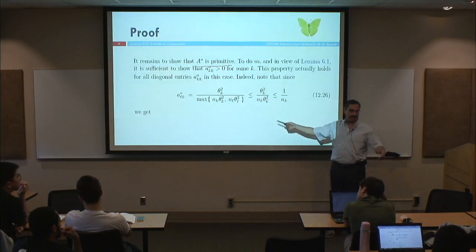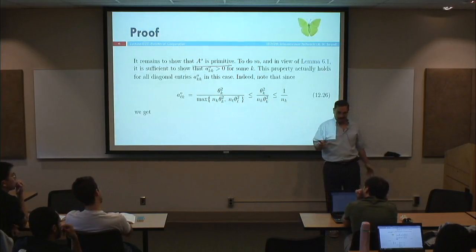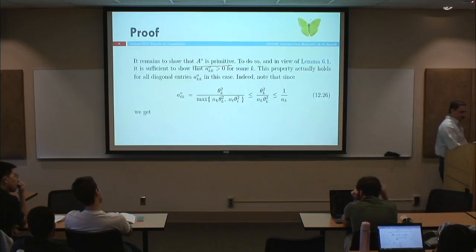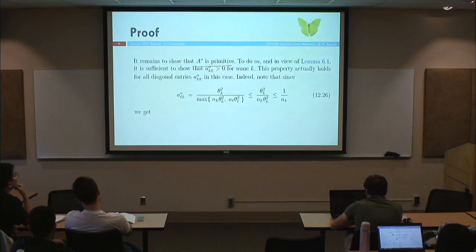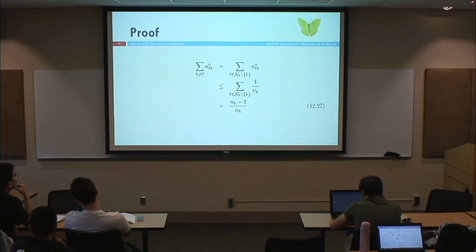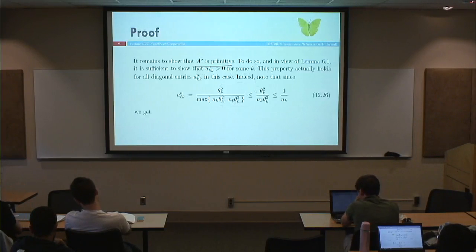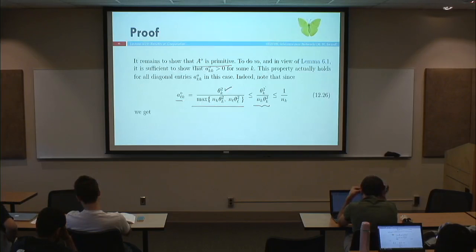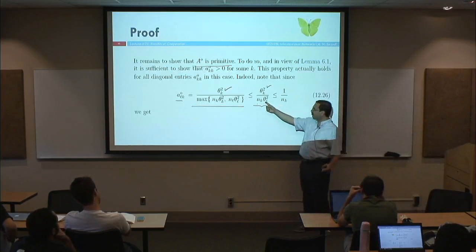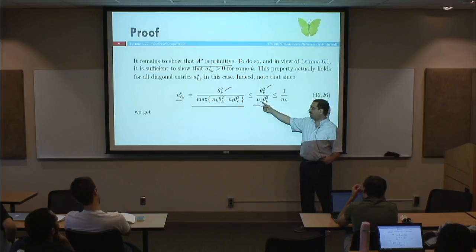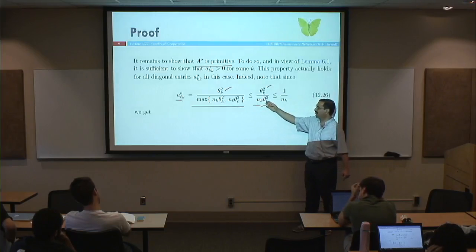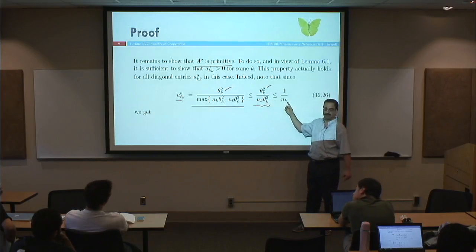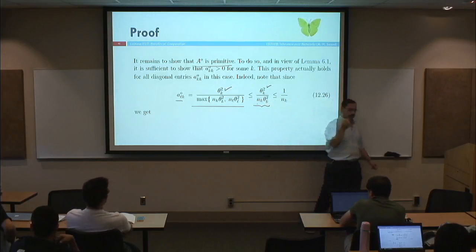I will not do the algebra here, I'll just write down what it is. Okay, and it is here. The way I'm doing it, just so that you see, this is the expression for a_lk, right? This is definitely smaller than the numerator. I keep it unchanged. The denominator, this could be the maximum or the smaller value. So obviously this is always smaller than that, which is smaller than this. So this property holds.